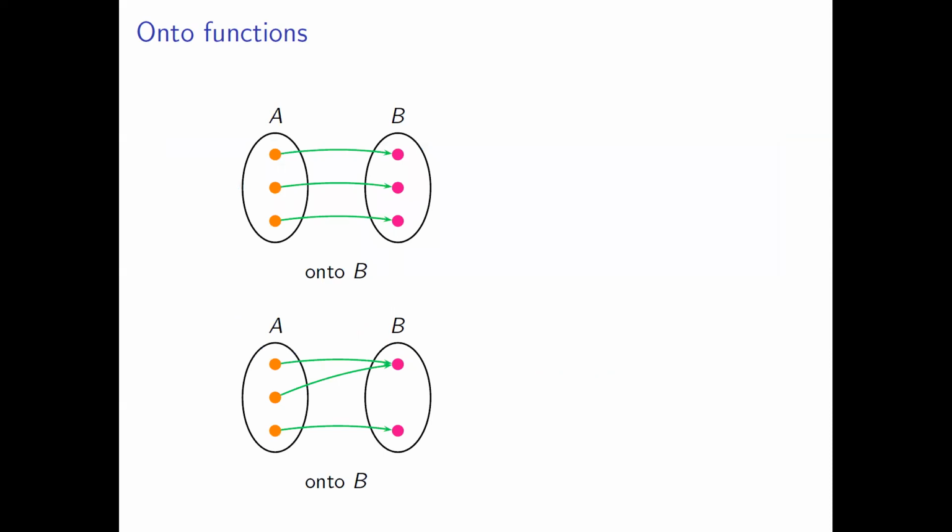Here are some Venn diagrams illustrating some surjective functions. For a function to be onto the set B, the only requirement is that the range is equal to the set B. This is clearly satisfied by the two functions shown here. Note that it is not necessary for the function to be one-to-one. Hence, the function at the bottom, in which there are two elements in the domain that share an image, is also onto B.